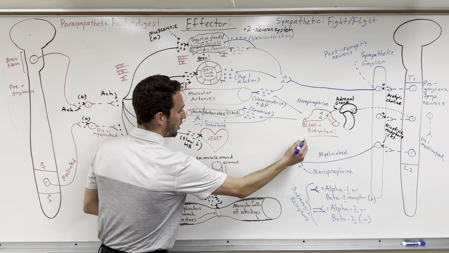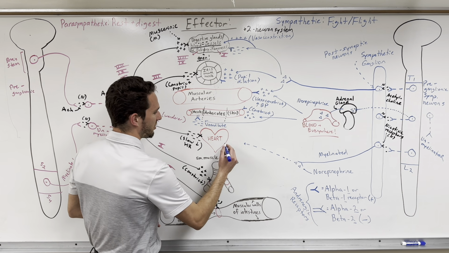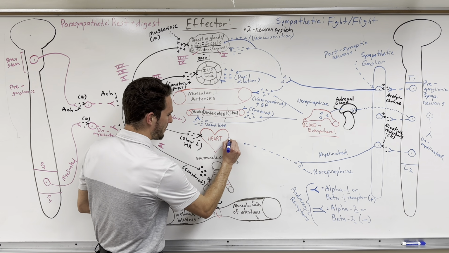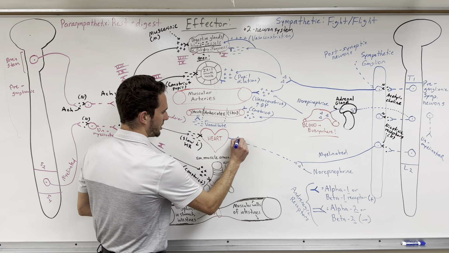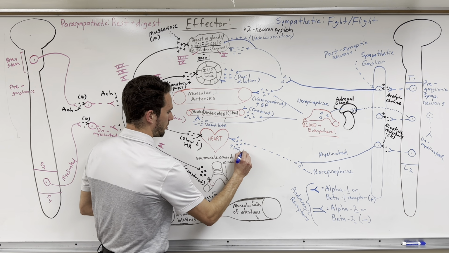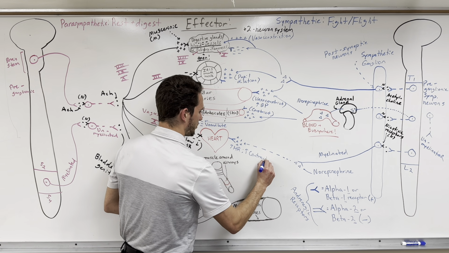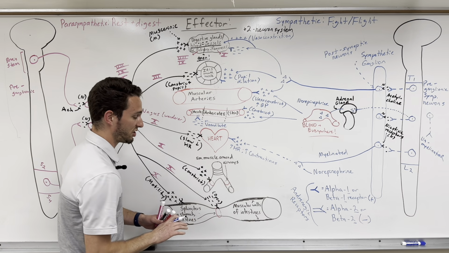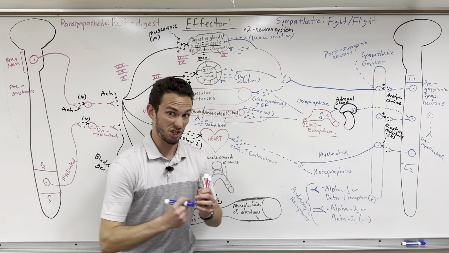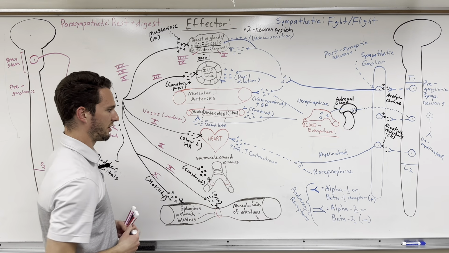Moving on, when we go to the heart, we're going to have norepinephrine come to the heart. We're in fight or flight. You don't have to think too hard about this one. We're going to have beta 1 receptors, and we're going to stimulate that heart. We're going to speed it up, higher heart rate, and we're also going to have higher strength of contractions. So the contraction strength will go up. You've probably experienced this before. When you're in a stressful situation, your heart beats really hard as well. That's because of the norepinephrine stimulating the heart.